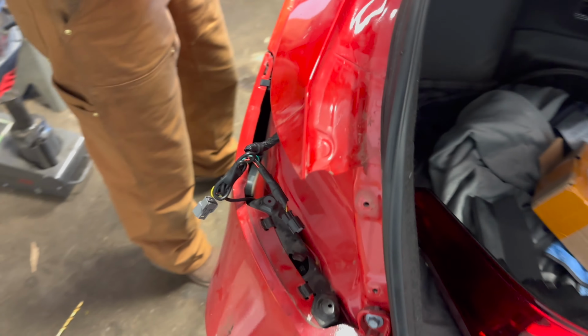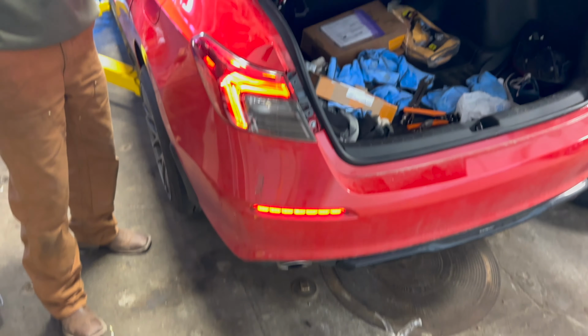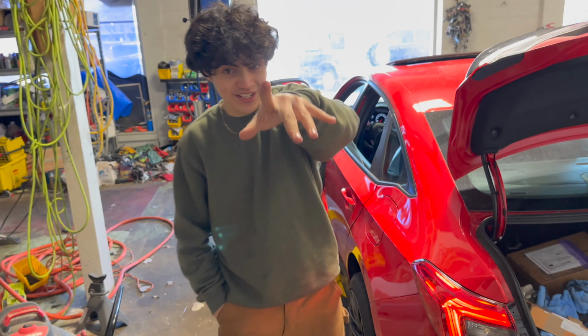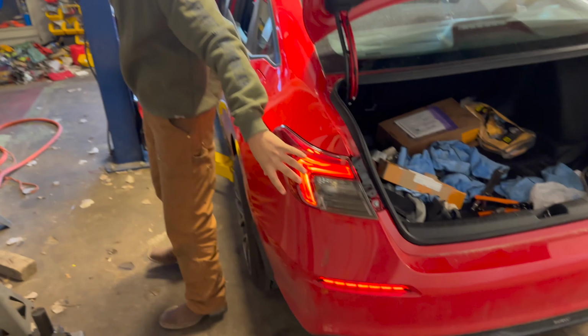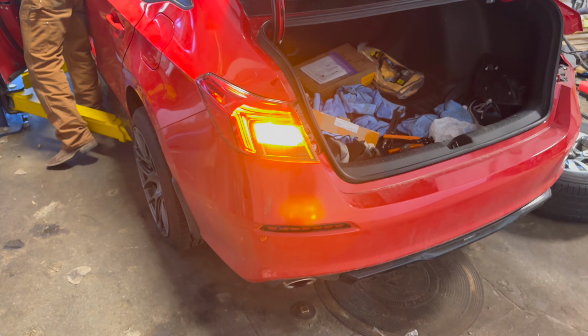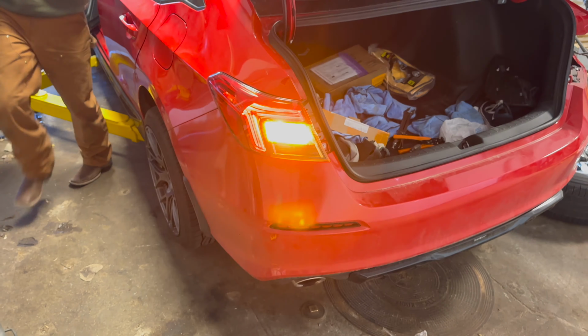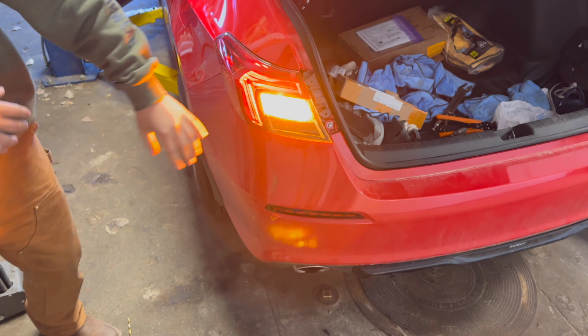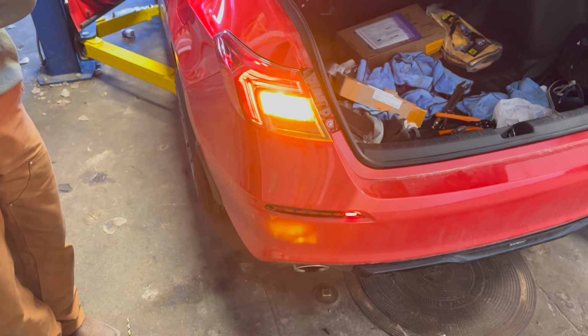Let me plug this in for you guys real quick and you'll see. Okay. Oh my god, that looks good with the taillight on, bro. Hey, y'all. Get ready. I'll show you the blinker on. Okay. Dude, that blinker that I installed is bright, bro. That's fire. That is bright as hell. That is bright, bright. It's nice, though. It's clean. I like it.